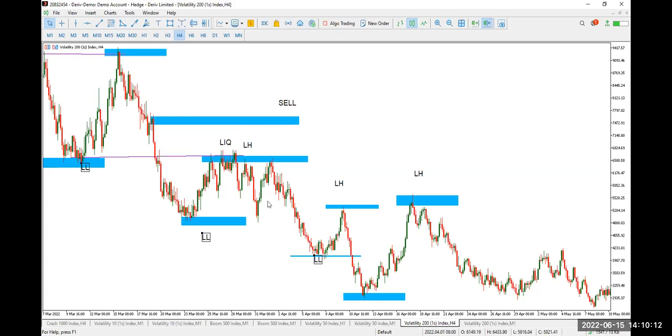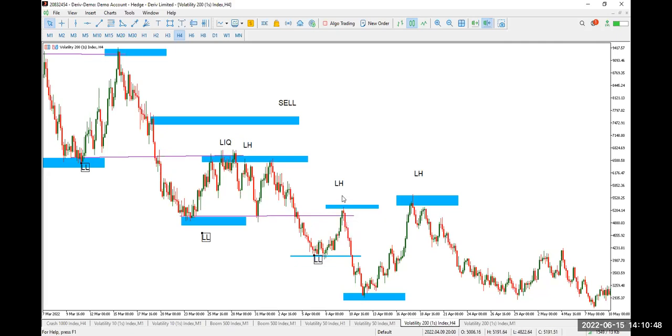Now, look at it. The same thing happened here again. If you check this leg, between this lower high and this lower low, there is no liquidity created around this place here. So if the market wants to retrace, it will retrace at this lower low here. Look at it. The market also retraced using the lower low here. This is a secret I'm just giving to you. That's what the market always does. So the market used this lower low as a retracement to come down.